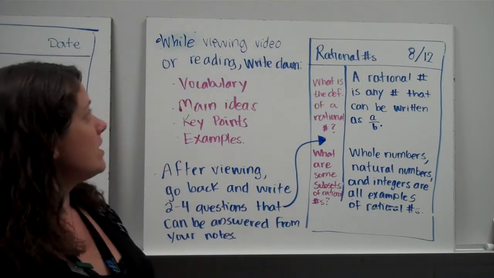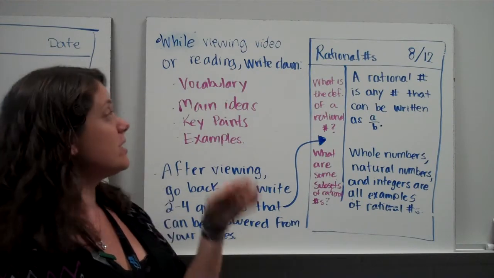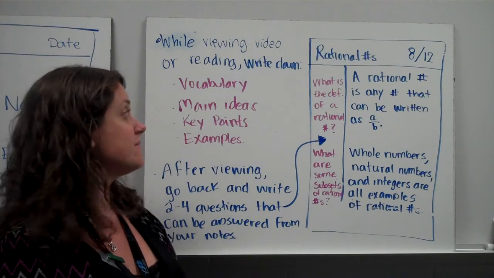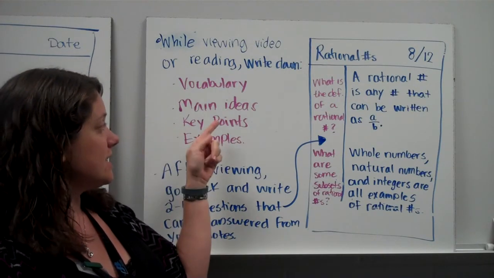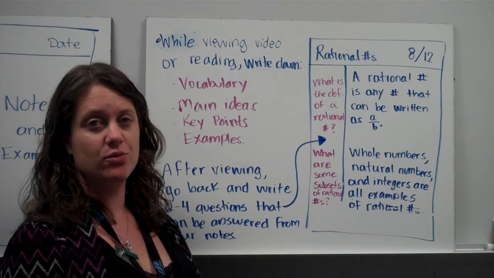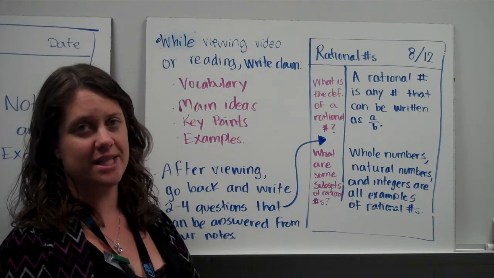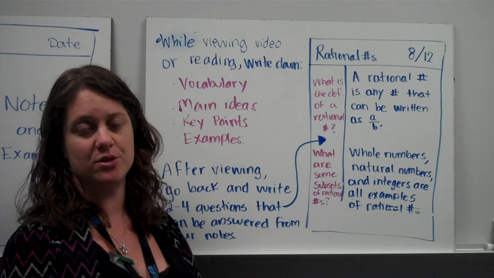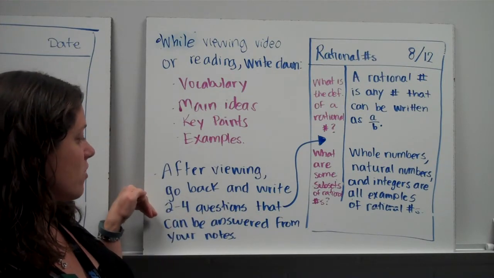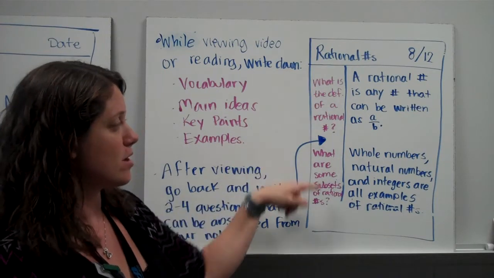While viewing your video or reading, you should write down the following things. Make sure that you write down any pertinent vocabulary. Vocabulary is also important. Then the main ideas, the key points, and examples. In math, it's always really important that you have the examples. So write down the vocab, write down the main ideas, but always write down some examples when I give them. Also, after viewing, go back and write 2 to 4 questions that can be answered from your notes. That's what's going to go in the margin here.